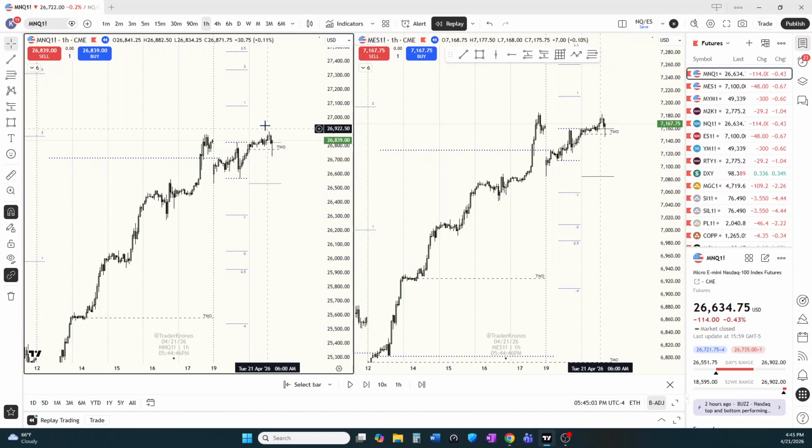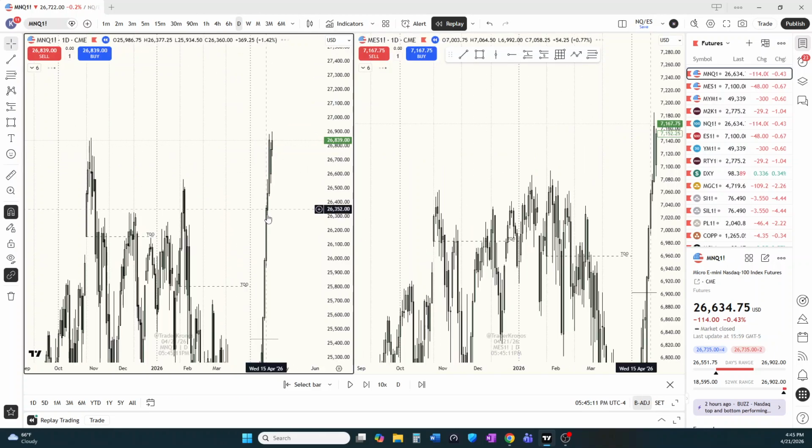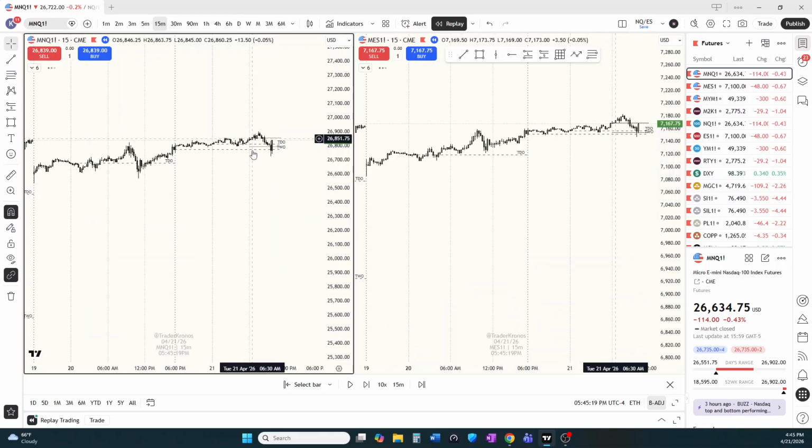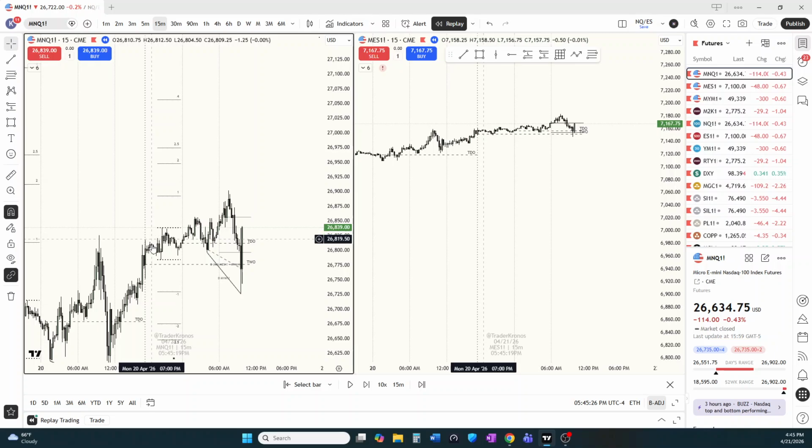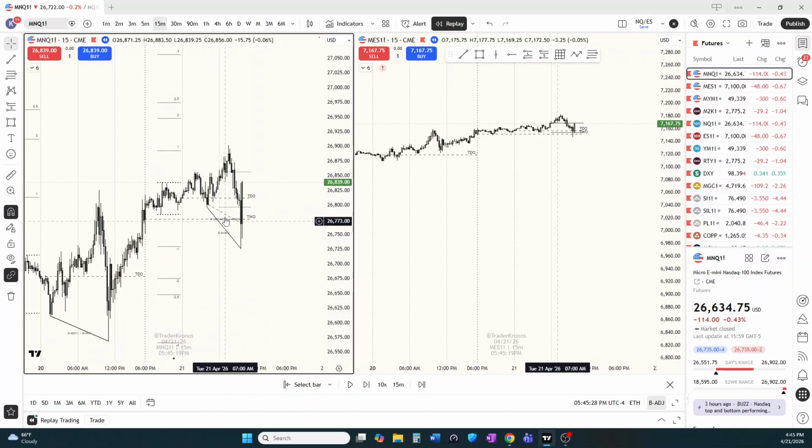But overall, I did want to see some retracement at some point early in the week so that we can begin to target some of this liquidity lower. We can begin to push price down into some of these fair value gaps here lower as well before we move higher from here. So that was kind of my thinking going into the New York session, but let's take a look at price and see what happened overnight as we look at Asia session consolidated.